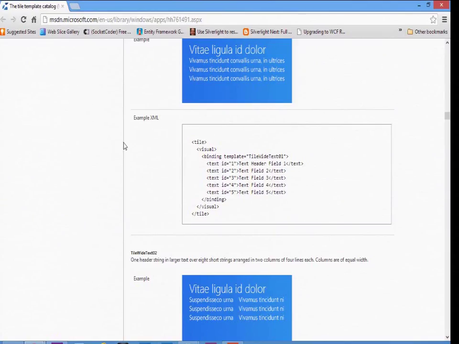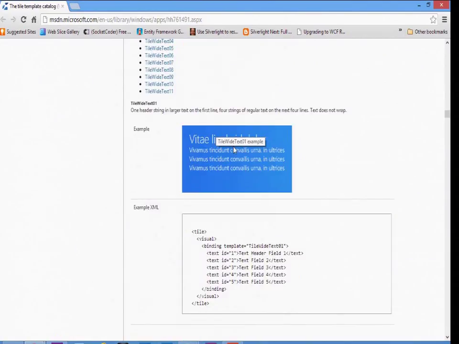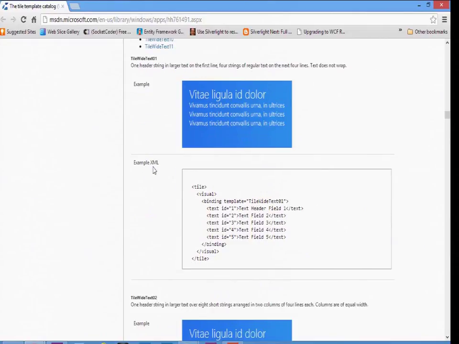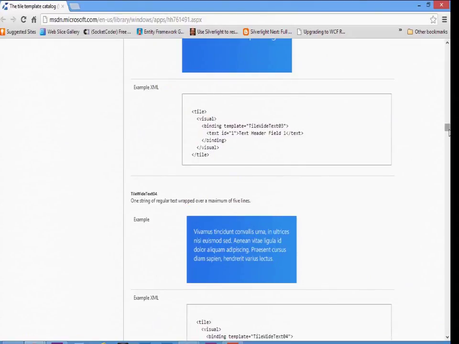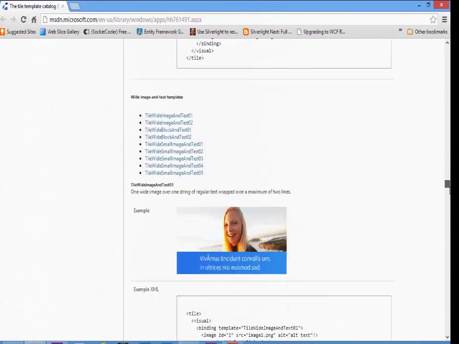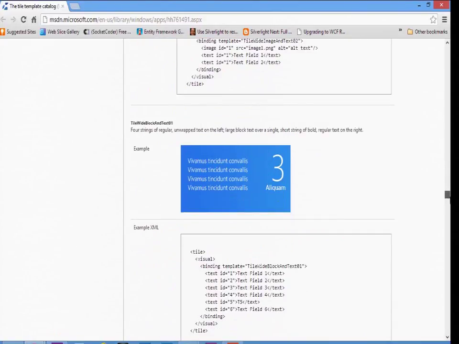This actually means that every time you define a large tile, a white tile, you are obligated to define a square tile as well. You immediately notice it once you start programming, because the tile factory will complain if you don't. So there are quite a lot more types of tiles, and you can find all of those on this URI.